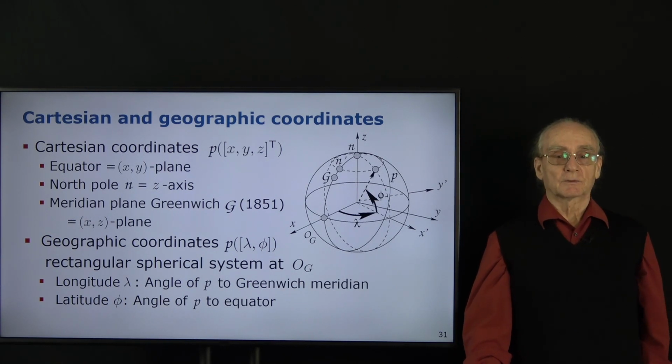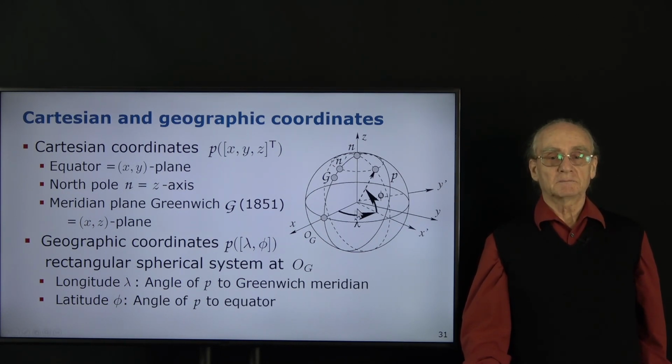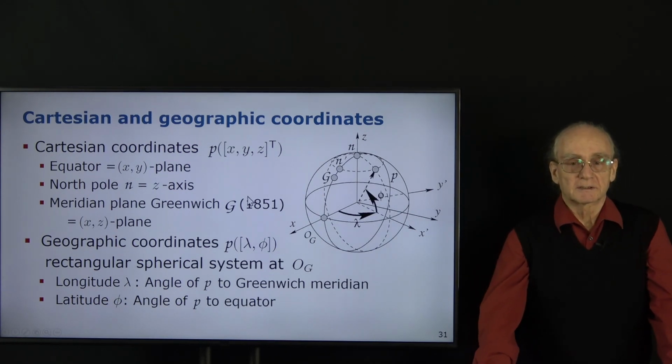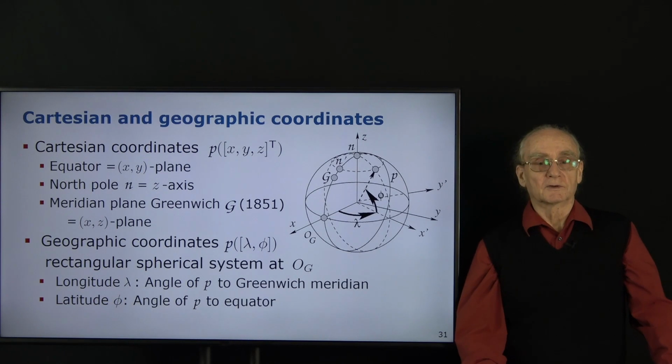So in 1859, at the English Academy of Science, they agreed that the x direction of these Cartesian coordinates goes through the meridian of Greenwich, which is a small town close to London. So if you intersect the meridian through Greenwich with the equator, you come to this point, and the direction from the origin to this point is the x-axis. The y-axis is orthogonal, and z anyway is orthogonal. So this is a definition of the Cartesian coordinates for describing points on a sphere.